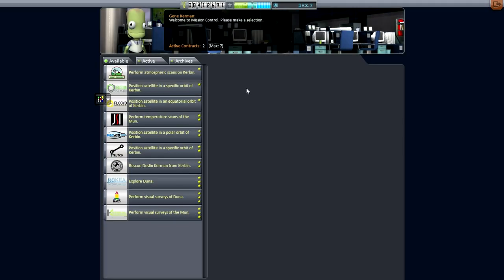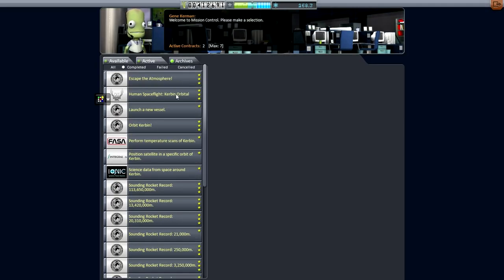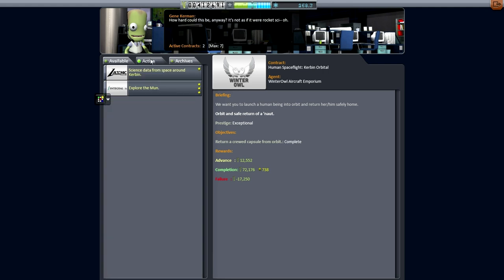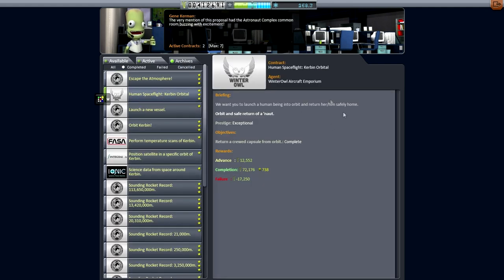Okay, archives. What did we do? Orbit and safe return of a... What? Hey! I didn't bring back a... Okay. This is a problem. So, it thinks that I actually sent a Kerbal up and brought the Kerbal back, because this contract assumes, I guess, there wasn't even a crewed capsule. It assumes that the Explorer probe is a crewed capsule? Okay, so something went wrong here. So that's why I got all the funds, because it assumed this was complete when it's not.